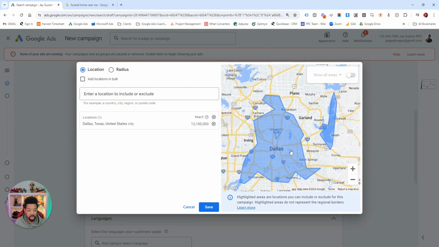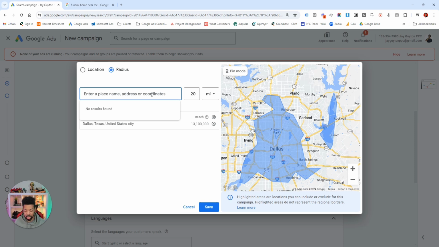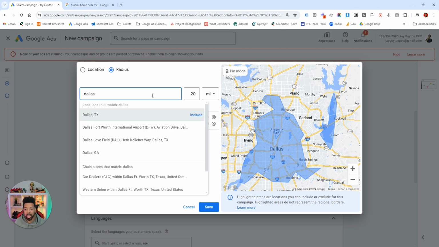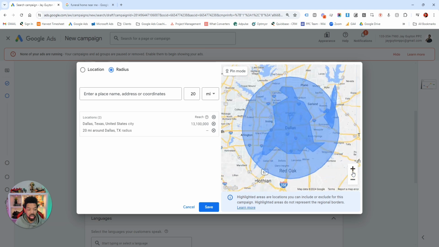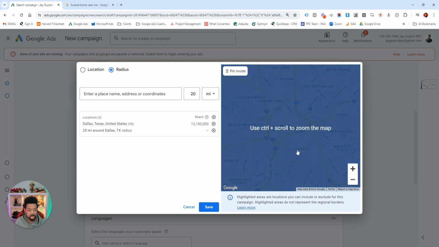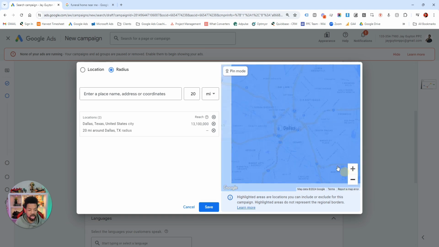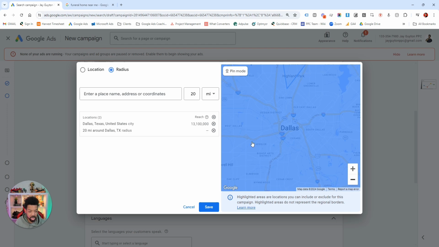But depending on how big an area you service, we can set it to a radius target of like 20 miles or less, however much you need. So let's do a 20-mile radius around Dallas. You can see how specific that is, and you can zoom in and also only run your ads for certain city locations as well.